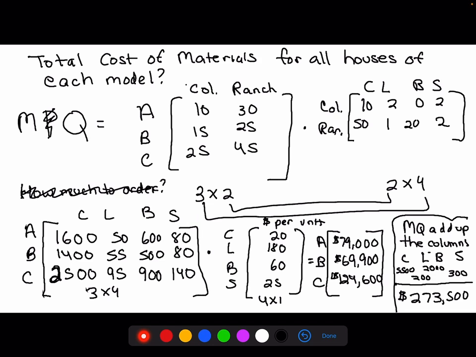All right. So that is your properties of matrices. We do need to talk about the identity matrices and inverse matrices, and we will do that in the next video. So just, hang on tight.